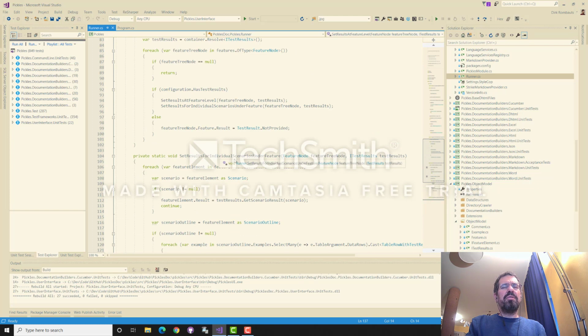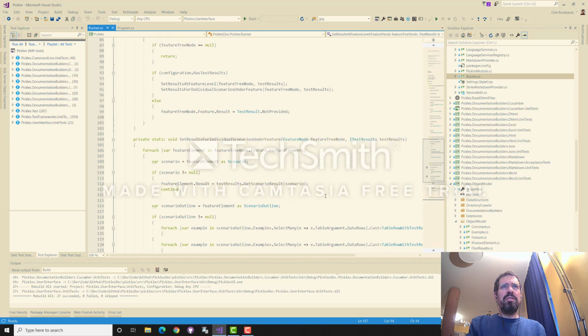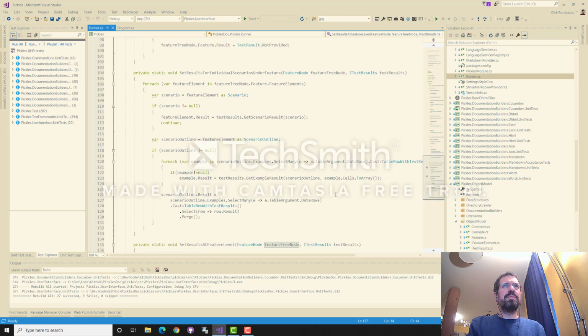Good. Setting the results for individual scenarios under the feature is a bit more involved. We loop through all the feature elements of a feature. So a feature is the Gherkin feature file, and it has several elements like a scenario outline. Also, the background is a feature element. So we're looping through the feature elements, and we first check whether it's a scenario.